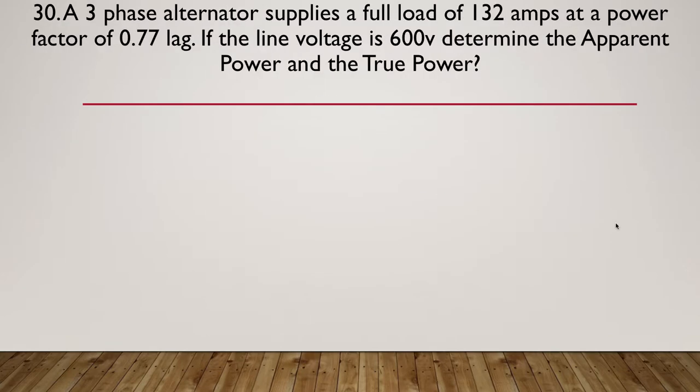Question 30. A three-phase alternator supplies a full load of 132 amps at a power factor of 0.77 lag. If the line voltage is 600 volts, determine the apparent power and the true power. So we're after the apparent power and the true power. So pause here while you select the correct formulas and do the math.